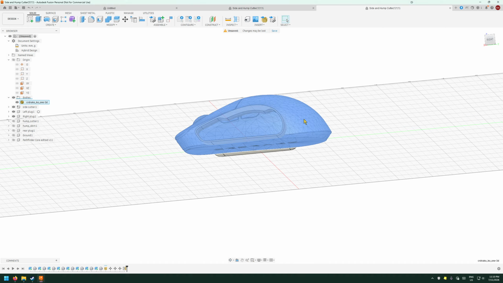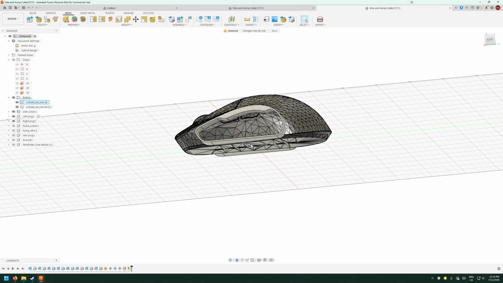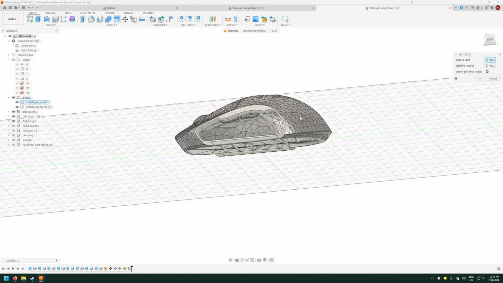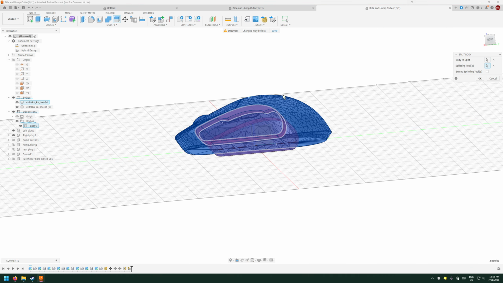Oh, yeah, I forgot to make it convert to mesh. Split body, select that, then you select the cutter. Uncheck that. Oh, messed up. So we're going to select the big part, select the splitting tool, which is that.